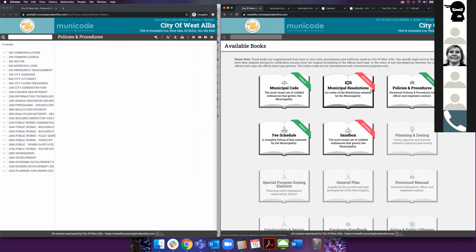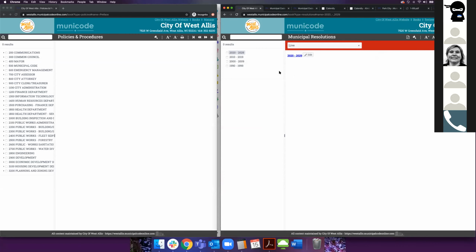So see how this one's internal and this one's public. So you can right click and publish to public so that people can see it once you have the content ready to go in the resolution. So it's internal for now because there was nothing there. So you can either, oh, go ahead.